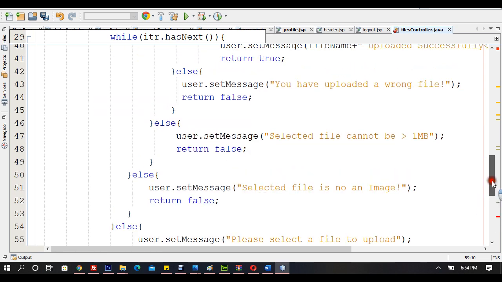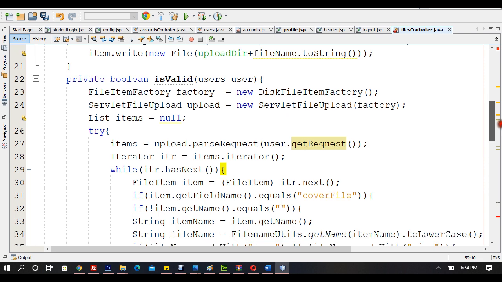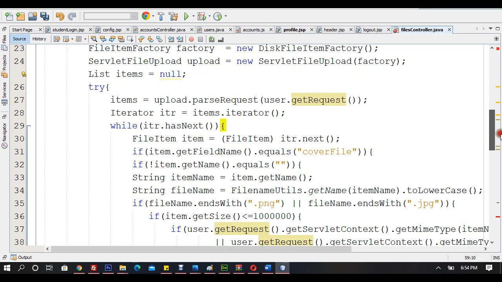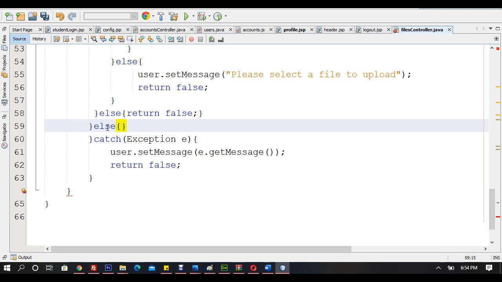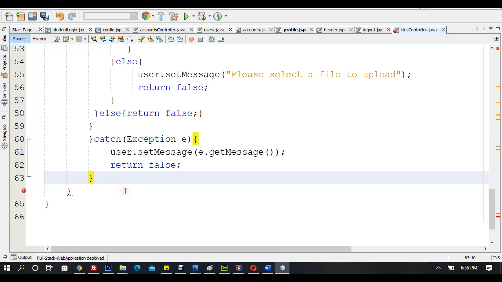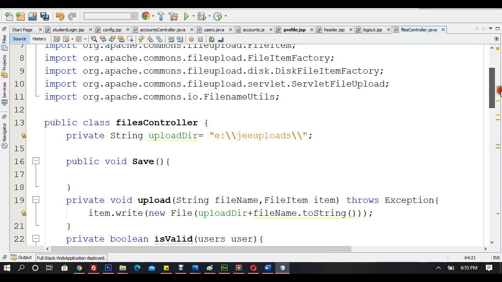This is the brace of while. Yeah, but we are returning false here. So if I say else, I will return false. It's not going to work because it's if else. Return true. So fine. If everything goes fine, we're returning true. So that doesn't make any sense at all.